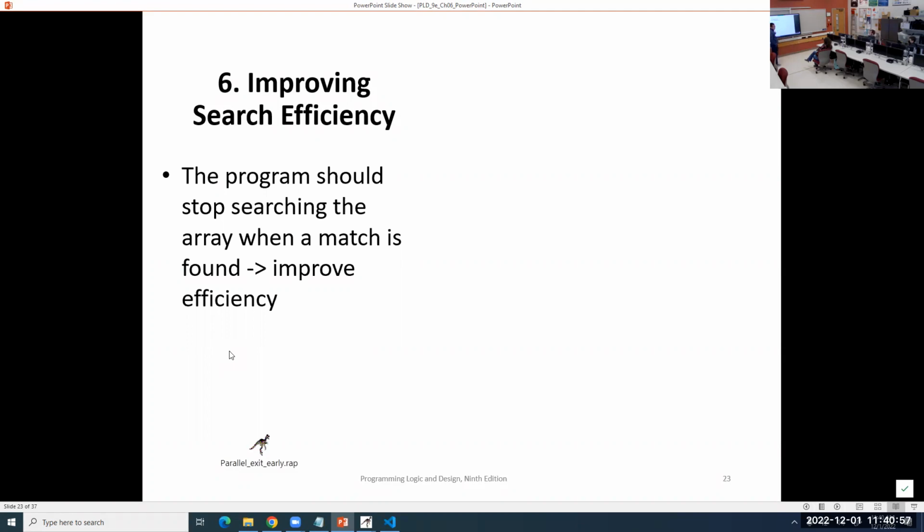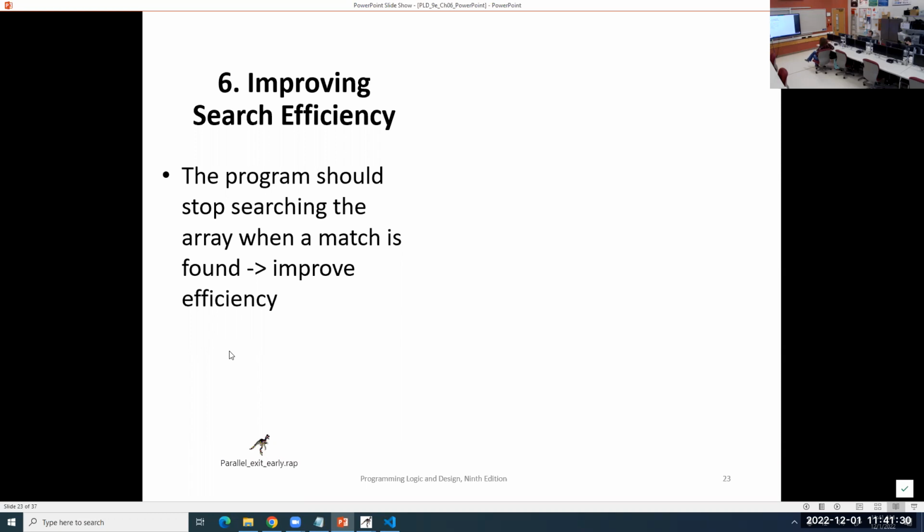So how do we stop it? What do you think? Whenever we find it, how do we stop it? In the loop, put an OR instead. Yeah, right. So basically, you have two conditions to exit the scanning process. The first condition is that you did not find it and scanned everything from the first to the last, and you exit. The second one is that whenever you find it, you exit it. That's all, just two conditions.